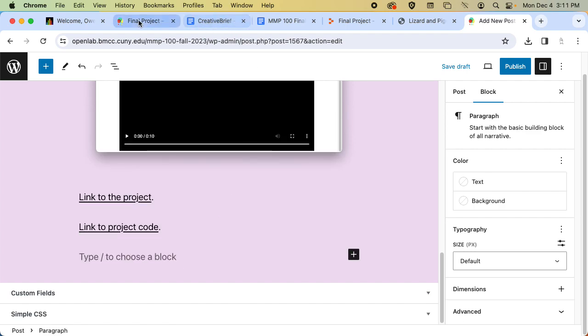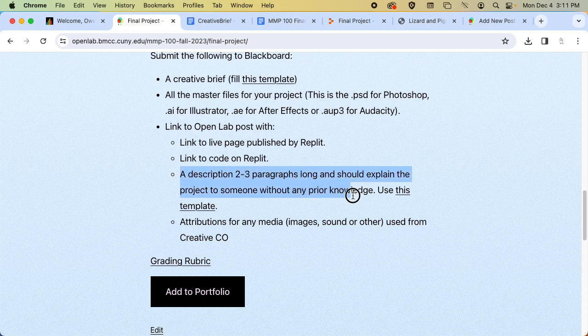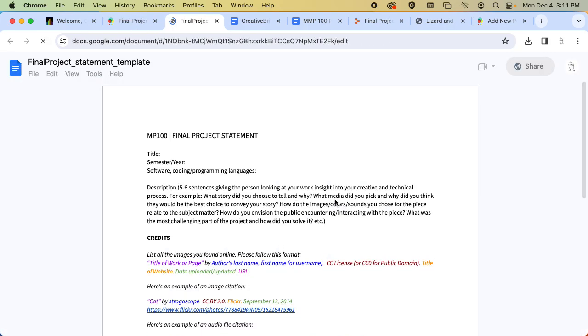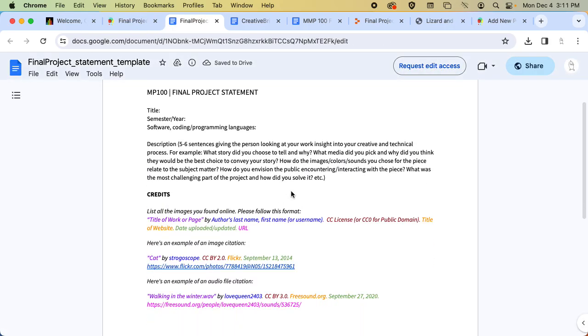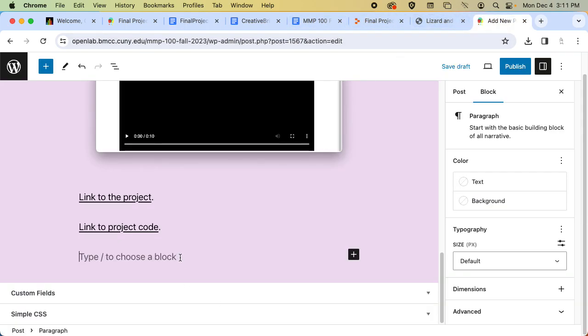And so then we are just going to do the description like we've done in the past. There's a template for this here. And so this might be similar to your creative brief, but this should go into a little bit more detail in terms of technically what did you do. And you can describe anything else about the process as well. So I'll just do a quick example.